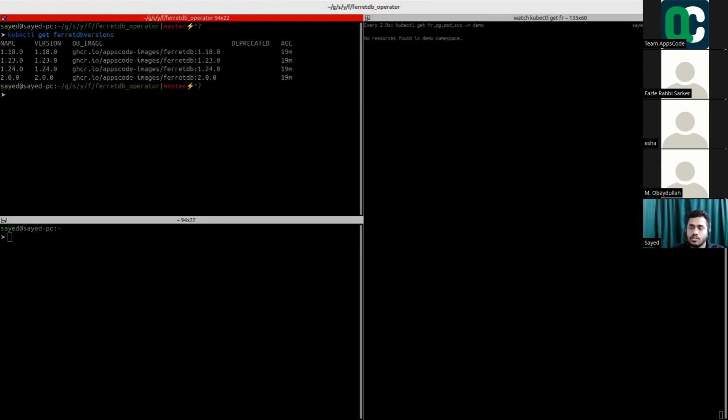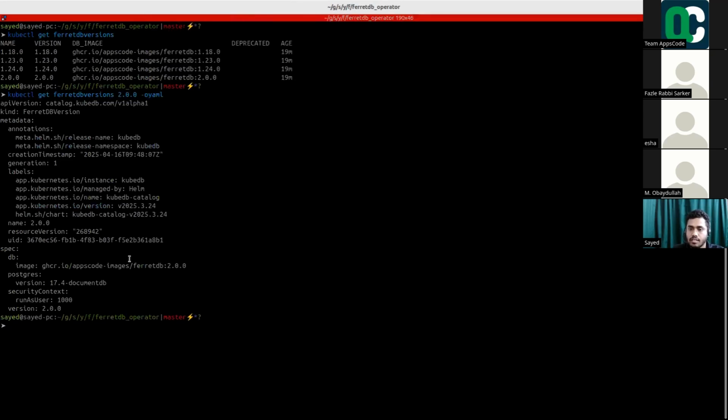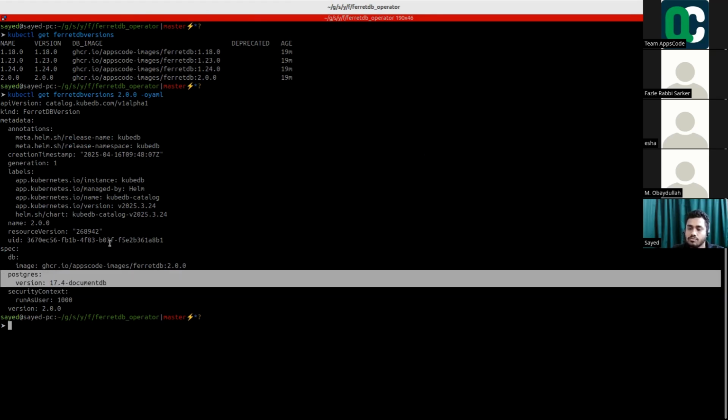As you can see, currently KubeDB supports four FerretDB versions: FerretDB 1.18, 1.23, 1.24, and the newly released 2.0. If you take a look at one specific FerretDB version, here we can see that our DB image is the FerretDB 2.0 image managed by AppsCode. Also, in spec.postgres, it mentions which Postgres version will be used for this FerretDB.